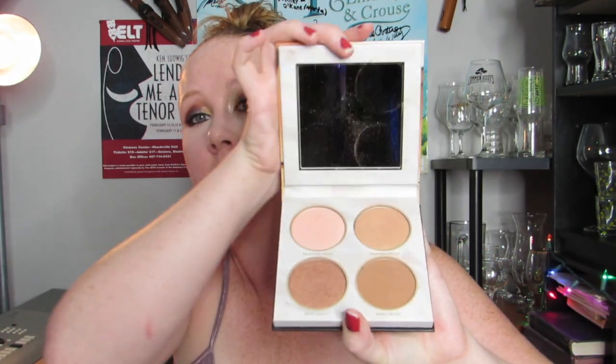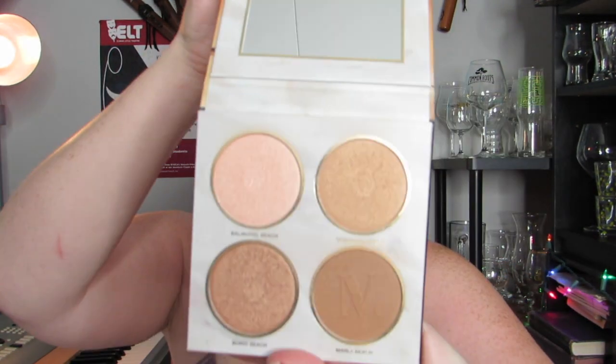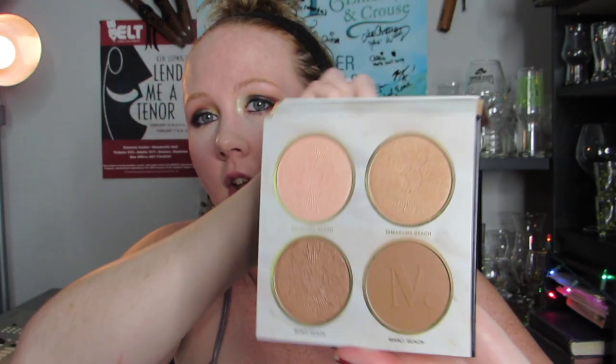And speaking of another Ipsy product, and this I know was an Ipsy exclusive, the Nomad Kiss of Sun palette, and I will be dipping into both of these bronzers here with another Ipsy brush. I'm gonna keep that shimmer bronzer directly on the cheek. I'm not gonna take it up on the forehead. I'm actually gonna do that this time.